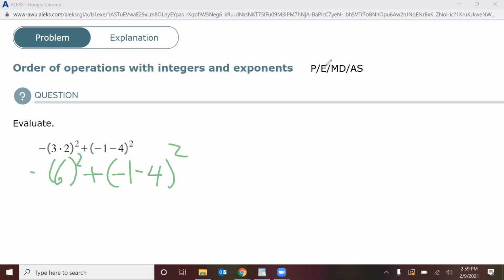I'm going to do just one thing on each step. That will make it more difficult to get it wrong or to get lost. So what is inside this set of parentheses is completely simplified. So I will move on to the other set of parentheses, and there's only one thing to do in there. I'll do that subtraction. Negative 1 minus 4 is negative 5.